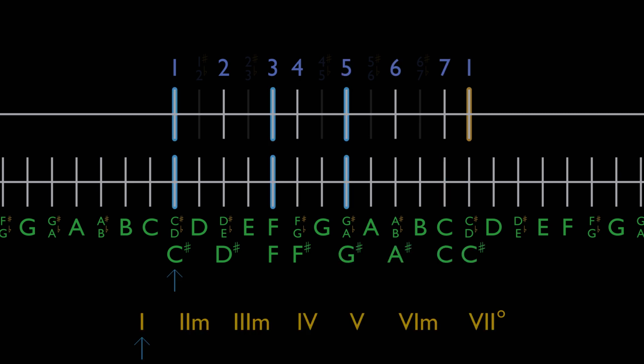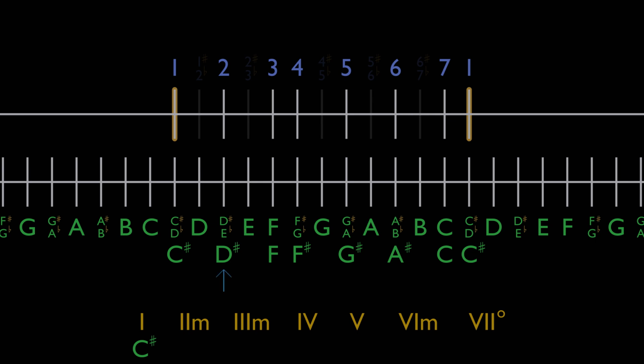The 1 chord is based off the 1 note, and we know that it is major. As usual, it includes the 1 note, the 3 note, and the 5 note, which at this location are C-sharp, F, and G-sharp. In absolute terms, it is a C-sharp chord, or to be explicit, C-sharp major. Note that when someone says C-sharp, you don't know if they are referring to the note named C-sharp or the major chord based off of the C-sharp note. It just depends on the context and will usually be obvious.